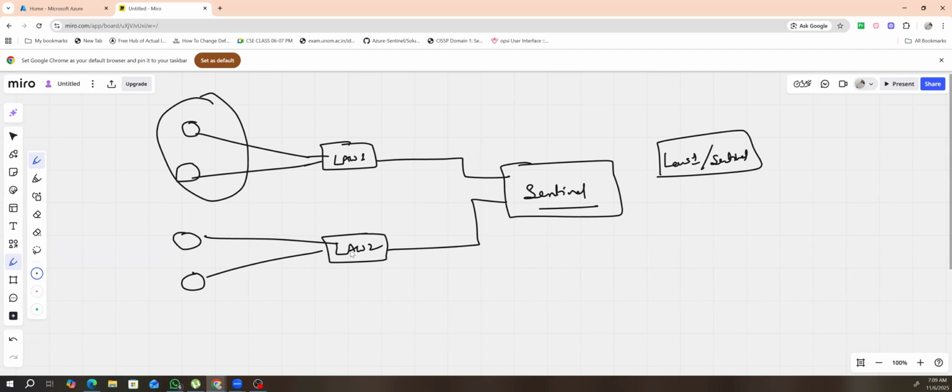If I want to see LA2, I need to switch over into the LA2 Sentinel. So these two are bifurcated, separated. If I want to see LA1 data, I connect to LA1 Sentinel, right-click, and open it in one tab.